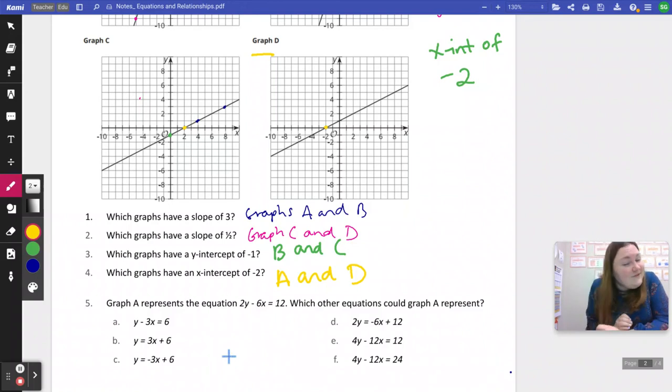We've talked about equivalent equations in a past lesson. If that does not sound familiar, go back and watch the video for equivalent equations. But what I would like you to do is go ahead, pause this video, and see if you can identify which of these 6 equations below could also represent graph A, given the fact that this equation here represents graph A. To answer this question, you don't even need the graph. We just need this equation here to help us figure out which ones are equivalent. I'm going to go ahead and encourage you to pause the video now, try that out. There's multiple correct answers, so make sure you check all 6 and come back when you're ready to see which ones are equivalent.